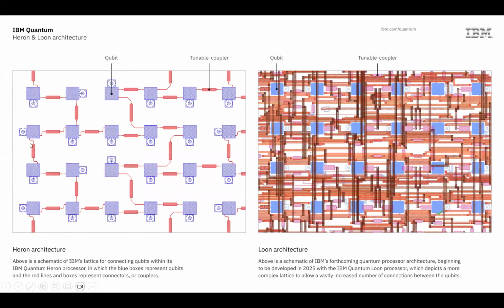So this is a Heron, and this is the Loon system. So basically, you can see the huge difference inside the architecture. The side-by-side comparison shows the current Heron, and now you can notice how complex it is, and how the connectivity, in our opinion, will improve the use of the systems, because in your code you will be able to use 10 times fewer physical qubits in the surface code.